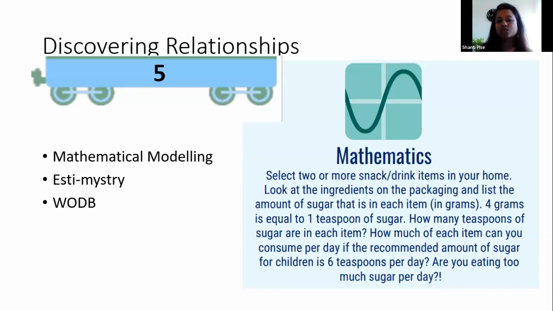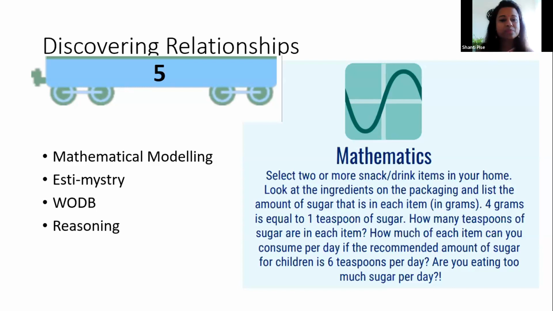I have also written one small article on this. If you want, I can share that also. So what is which one doesn't belong? This is also a very interesting strategy for discovering relationships. Mostly it is used for mathematics teaching, but we can also use it for science and other subjects. It's simple: four quadrants are there, and you have to distinguish between each one, that is, which one doesn't belong.